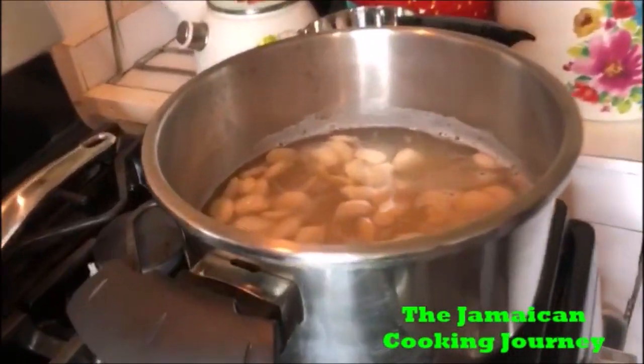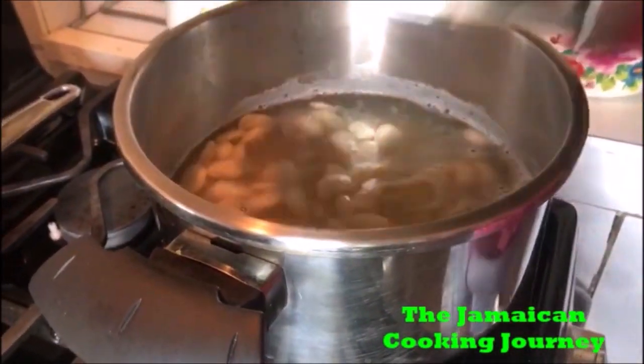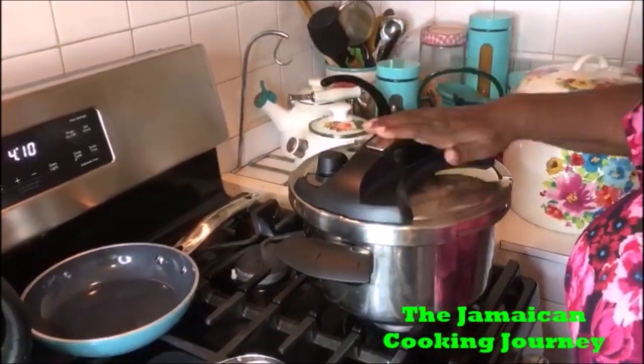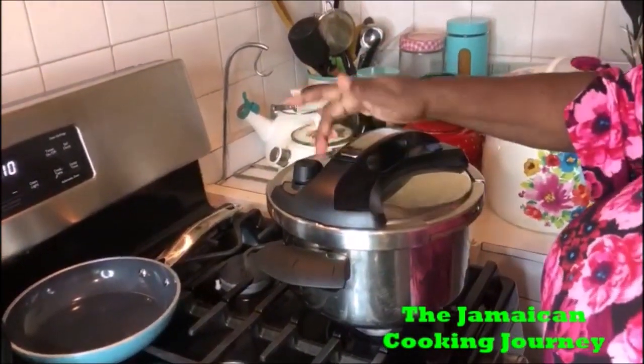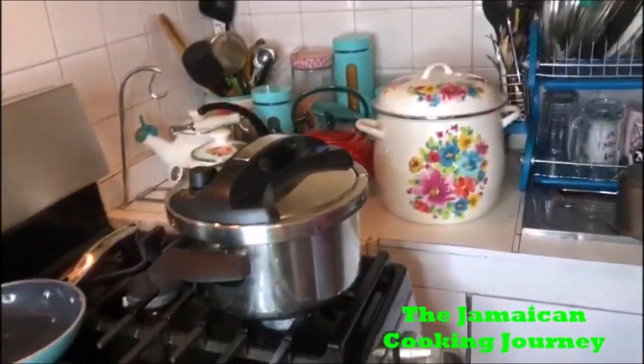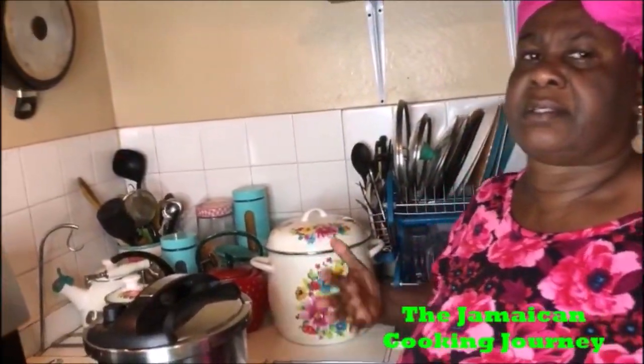So you will know how to adjust with your pressure cooker. And if you're cooking it just with a regular pot, you will know too. So I'll give that 10 minutes from when the steam starts to release, and I'll catch you back. I'm going to prepare a little stuff that I'm going to use to put this thing together. It's not a lot of ingredients.